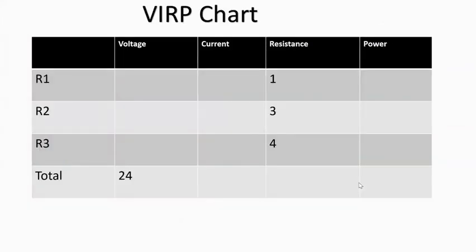One more example, right? And this time we get all 3 resistors and we get the battery, but we don't get anything with the current. So what are we going to do? We do know that if we add these resistances together, you get 8. Okay, so you're basically just looking for what you can know based on what you already know. And every time you make another step, another will open up.